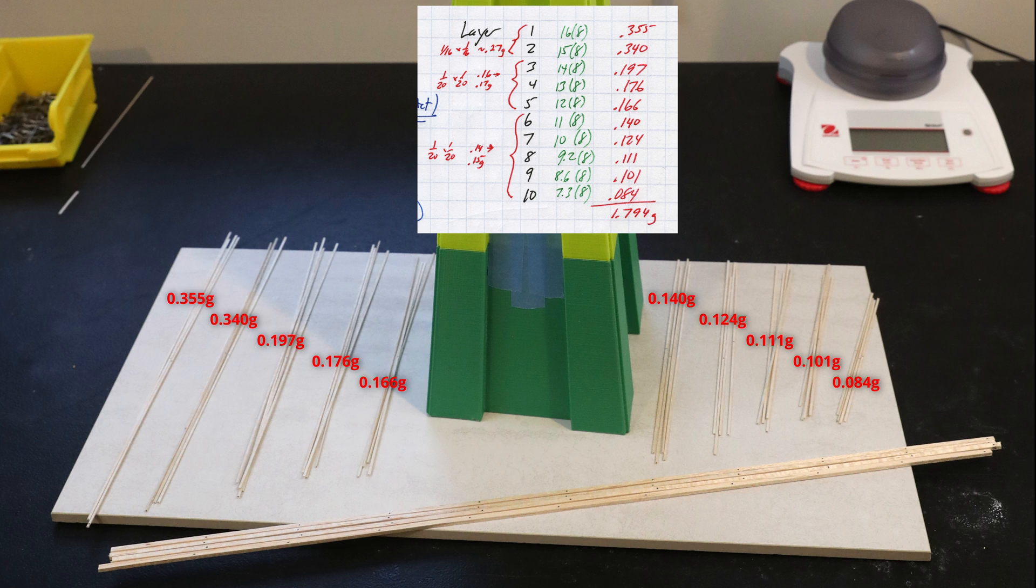Next I take the actual measurement of those groups and record the combined mass for each layer. These are the red numbers on the right side of the page. It's always a good sanity check to make sure that every layer going up is lighter than the previous one because they are shorter and because of the density changes. If a layer looks off, try cutting a new batch. Sometimes the variation in the balsa sheets, even along a single tiny strip, can cause that to happen. Finally, I just add all the masses of the layers together to get the total mass of all the cross-member material. Here that was 1.794 grams.